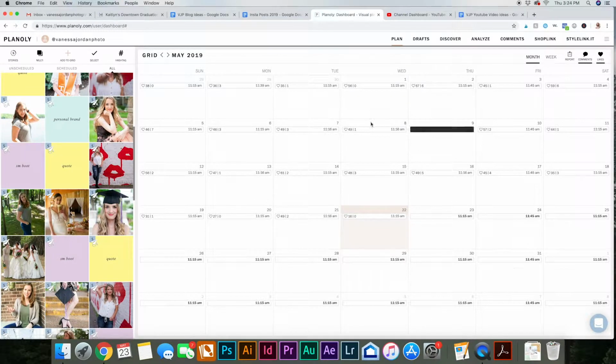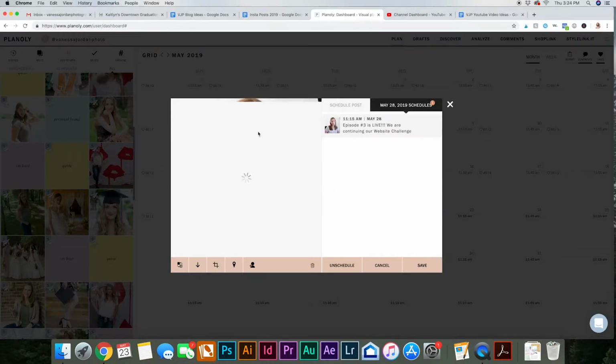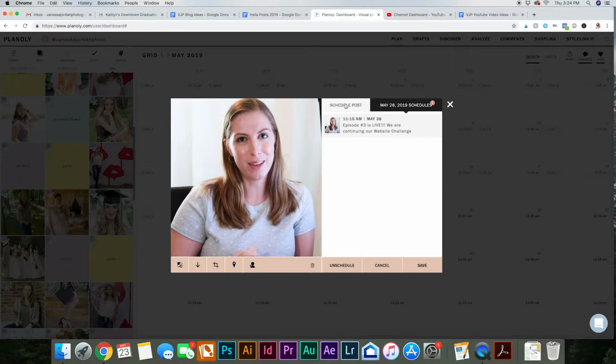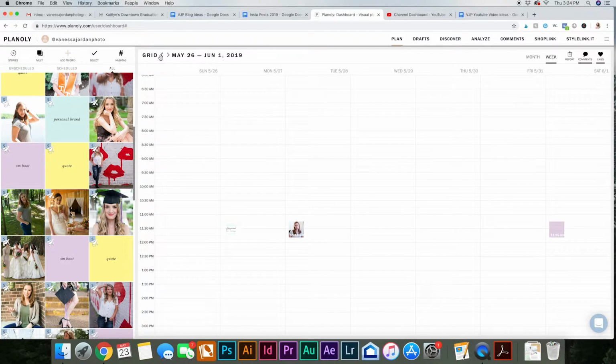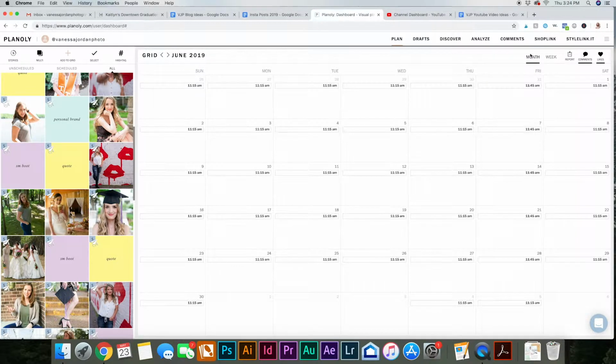Also, there is this giant grid that's a calendar, which is amazing, that also shows the likes and comments that are on each picture, as well as when the new ones are going to be posted. So if I click this one, that one's already ready to post and I can just click on it and edit it however I want to. And then I can go forward in time into many of the other months. I can go by week if I really wanted to, if I had multiple posts per day. But typically I do the month because I post once per day.